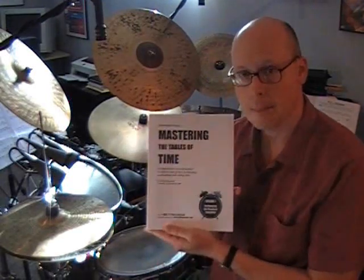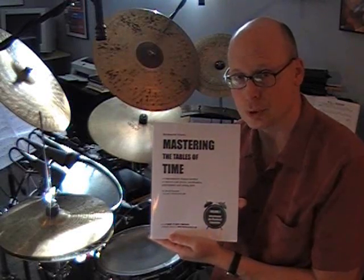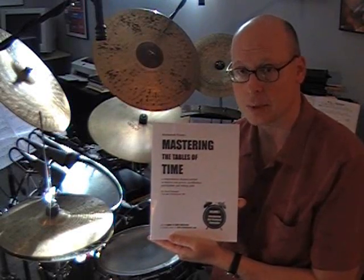New book, Mastering the Tables of Time, which is a comprehensive method to improve your groove, coordination, polyrhythmic, and soloing skills. The method is built around the framework of what is commonly referred to as the table of time, or rhythm scale, or timetable. It's an ordered flow of subdivisions that move through or around the quarter note pulse, like so.